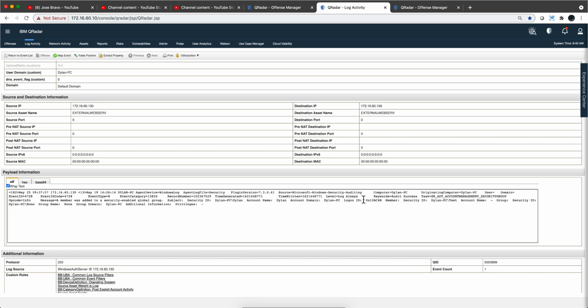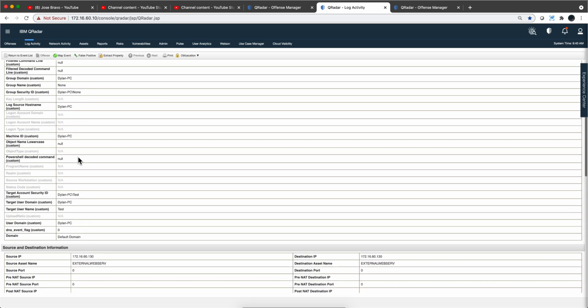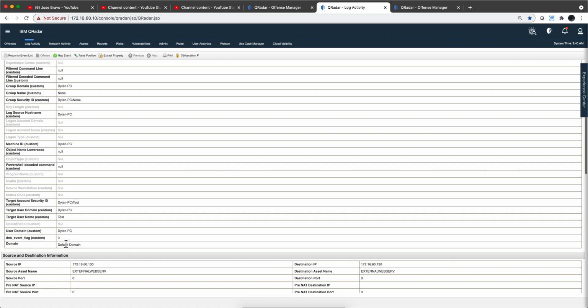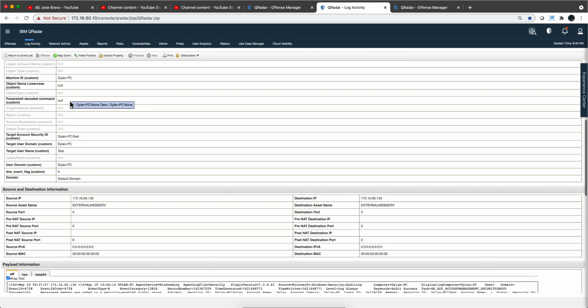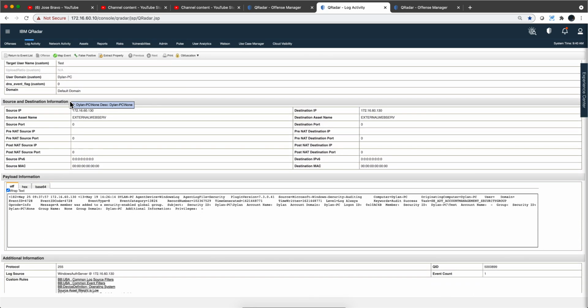For example, this level within here says log always. I don't believe it is extracted as a custom property at all. Yeah, it's not. But without having to modify the parser, what if I want this rule to be true and therefore an offense fires, or whatever action I want to take? You don't always have to fire offenses when rules are matched. You can increment a counter, you can put stuff on reference sets, more on that later, etc.